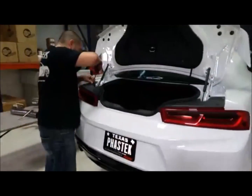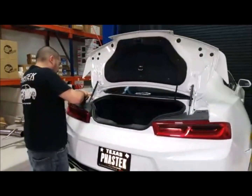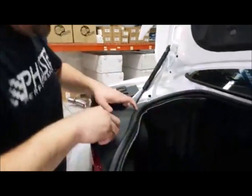Now I think GM changed that, where if you have a 1SS, you can actually get quad tips, because we have a couple guys running around town here that we know of that have the quad tips. Yeah, along with the 1SS. Yeah, exactly, on the 1SS.